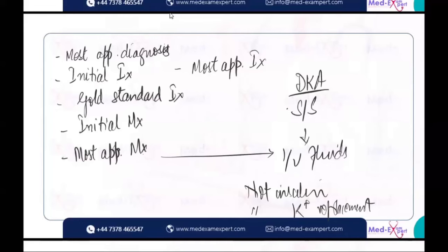So past papers, recalls, yes, but not recalls in the sense of questions, but in the sense of topics. Yes, this topic was there last time. This topic was there the time before that. Like last time we had a lot of pharmacology. Time before that we had a lot of neurology, dementia. They covered a lot of dementia in neurology. So this is how it is. But they don't repeat the scenarios. Okay.